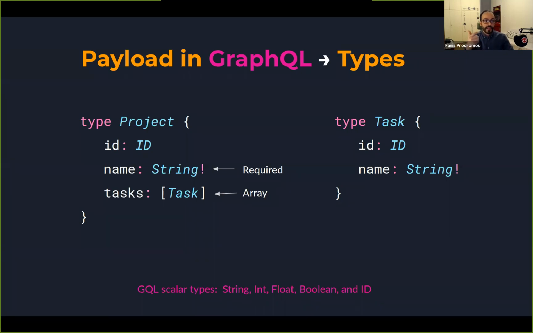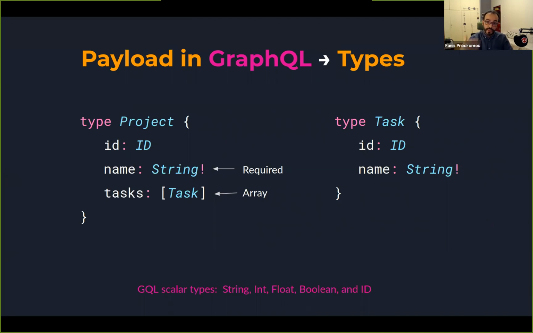GraphQL has a domain-specific language, and it's a strictly typed language. This is actually what GraphQL is. So we can construct our queries, and for this, we have to have some types. Similar to what we saw previously in this slide, now we have the type project and type task. So we no longer have interfaces, we no longer have classes, but we have types, which are reserved to the GraphQL world. And what we see is how we convert, let's say, a model in GraphQL.